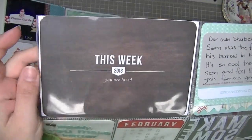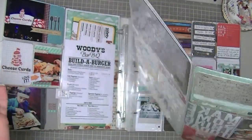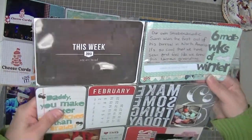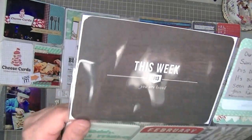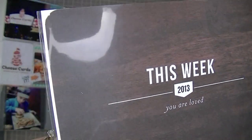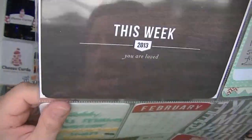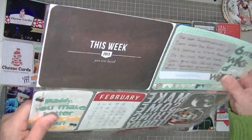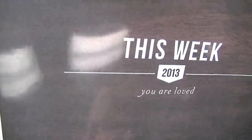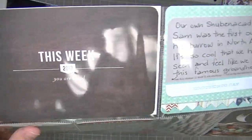So I'm not really doing title cards because I'm not really doing Project Life in a chronologically organized kind of way. I'm just sticking pictures into pockets whenever I feel like it. However, I loved this card too much. I love dark wood. I have dark wood floors in most of my house, and I just love dark wood grain. So there were a couple of these cards, this one and this one, that came in the Studio Calico Project Life kit, and I just had to use them. So I didn't put anything at all on this one because it was too pretty. I just wanted it plain.